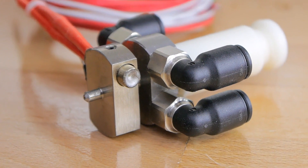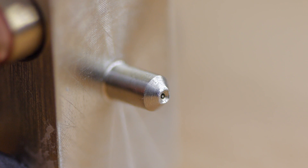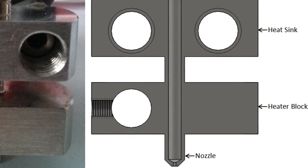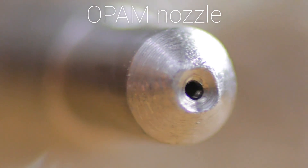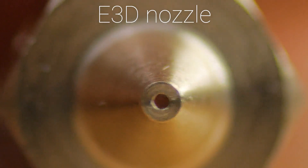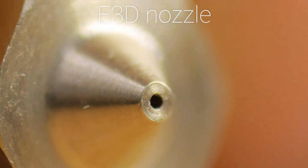What probably causes the print quality issues here is the nozzle design. Not only does it stick out pretty far from the heater block — which means that the temperature at the tip might be quite a bit lower than the core temperature of the block — but the nozzle tip is also very weirdly shaped. It has a pretty short bore which causes the extra ooze, but then there's also a countersink where the filament is supposed to be extruded, and that just doesn't make any sense at all. This will just have the filament dangling between the point where the bore ends and the taper begins and where it's supposed to get fused to the layer below it. You could fix that by using a super-wide extrusion width, but that's not exactly the point of this hotend.